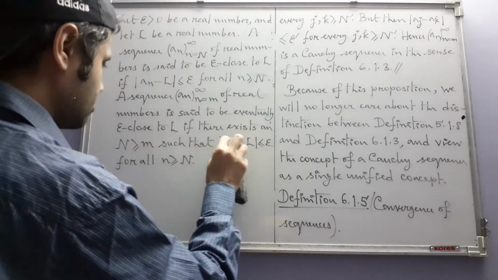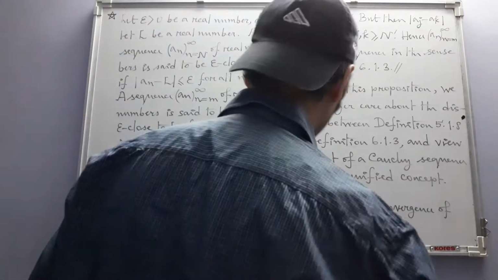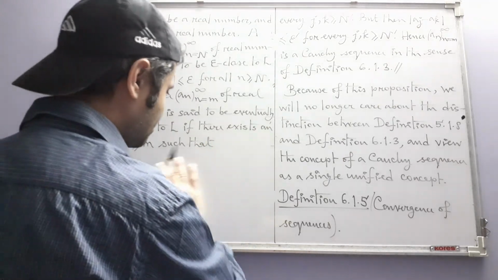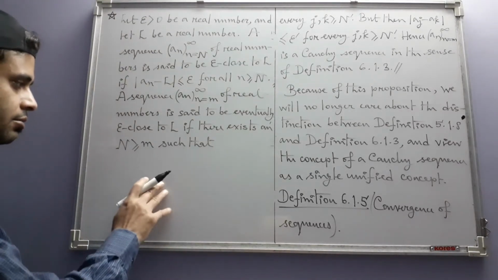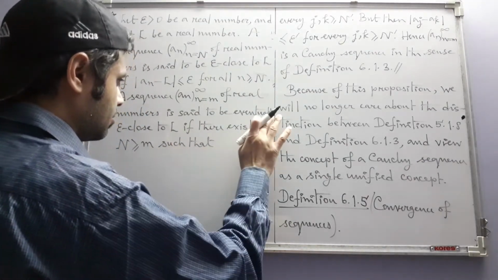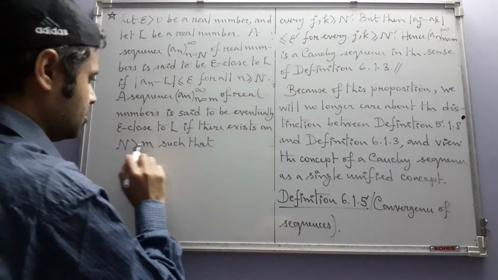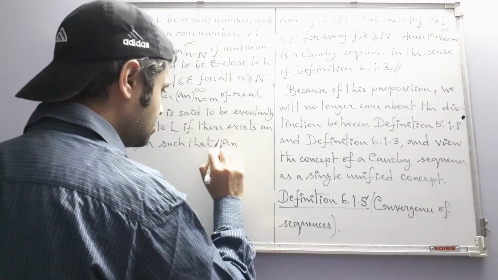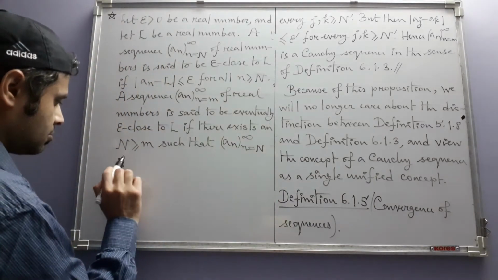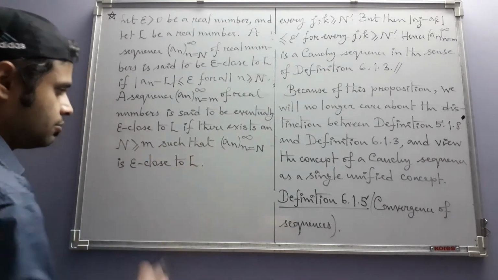There is no need to write these things now, such that I should write it in terms of epsilon closeness. See, that's what happens when we write something which is going on and on, then we get carried away. So it is a good idea to sometimes stop and see what we are doing, such that this sequence is epsilon close to L.